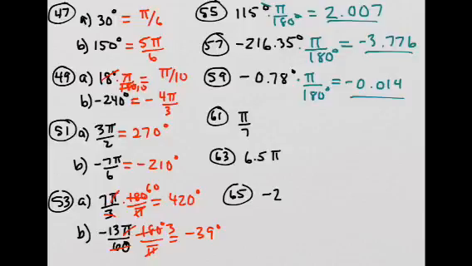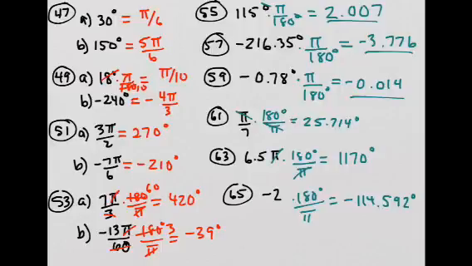Okay, so for the last 3, we're going to multiply by 180 over pi. And then I can cancel out the pi here, and so 180 over 7. Alright, so here are the last 3. Again, you saw 61 already, how I simplified it. So 63, same thing, the pi's cancel, so you're left with 6.5 times 180, and you get that. For 65, there is no pi to cancel, so you just do negative 2 times 3 times 180, that's negative 360 divided by pi, and you get this. Okay?